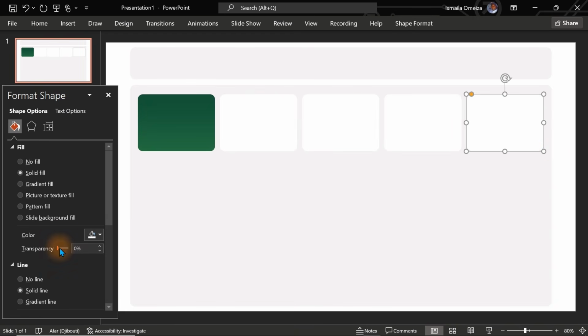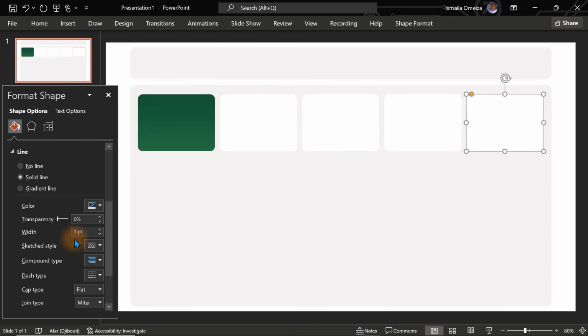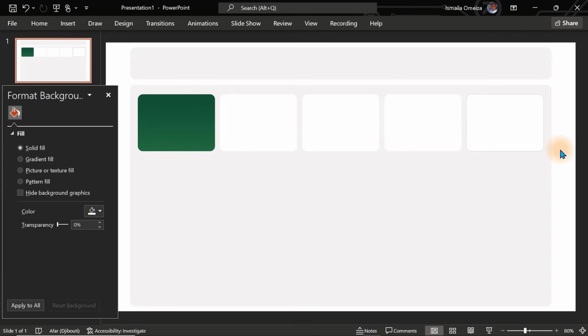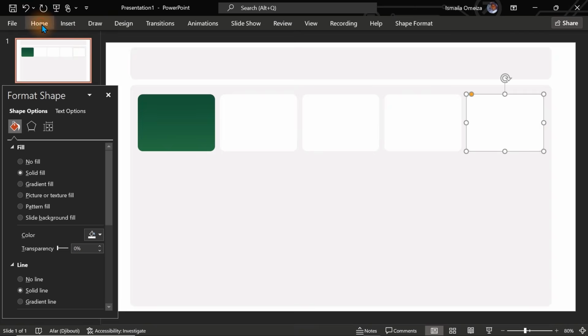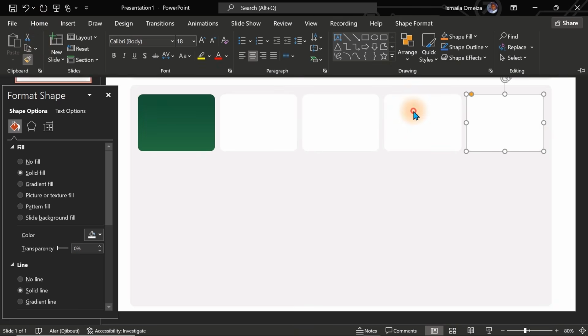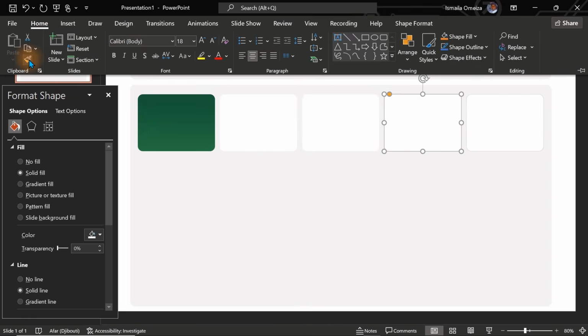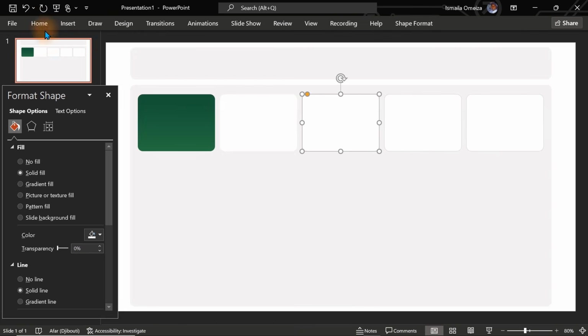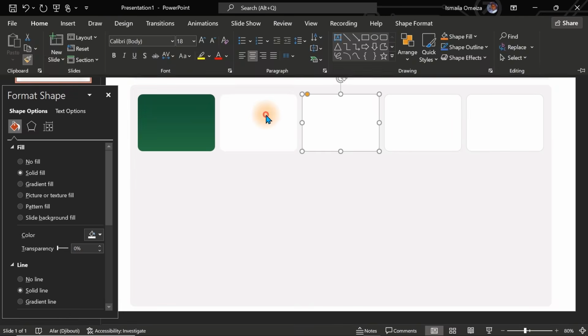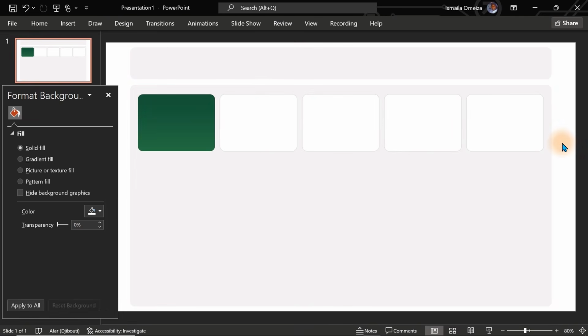So I can come over here now. And for the line, I'll reduce the transparency. I don't want it to show too much. Okay, something like this looks cool. So go over here now and make sure you apply the same thing to this particular one. Apply it to this one. And finally, apply the same thing to this particular one. It helps us make it stand out.